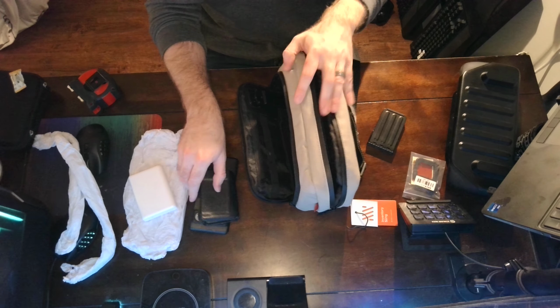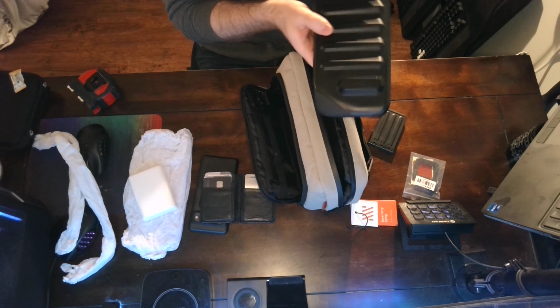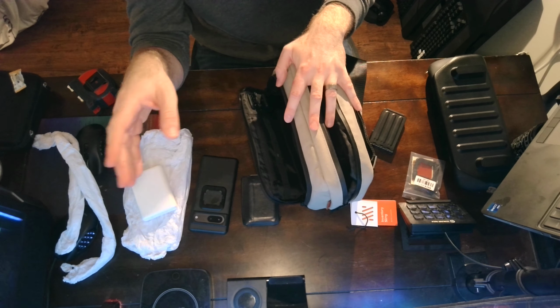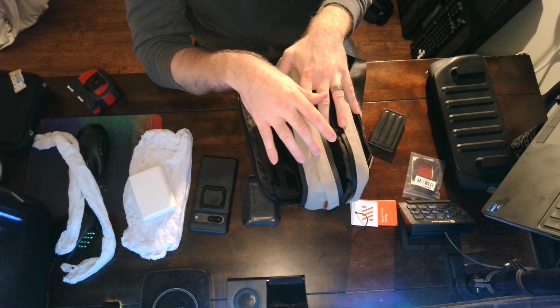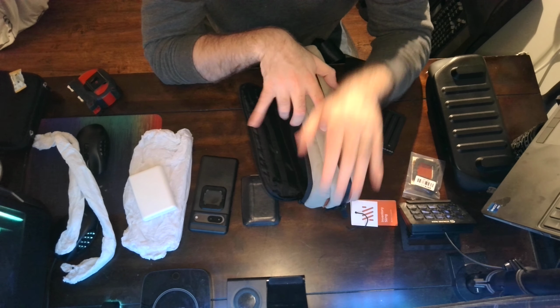Like I said, if you want this as a replacement to something like the kill switch, that's where this bag is great. If you just need it to protect the device and maybe a couple accessories specific to that device, this thing is awesome. If you're looking for this to be a day pack, where I'm going to walk around town, I'm going to bring a charger in case they run out, that's where this bag really falls out as far as being a good day pack bag. So, I hope that helps. Like I said, I think that the company is great, the stuff that they make is great, the quality of the bag is great.